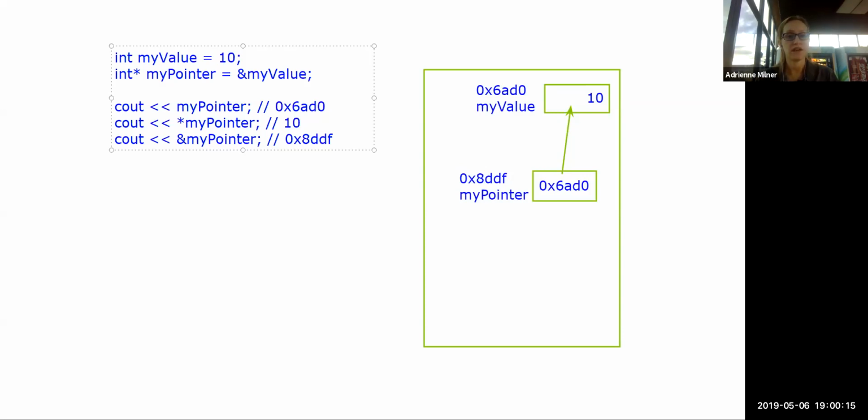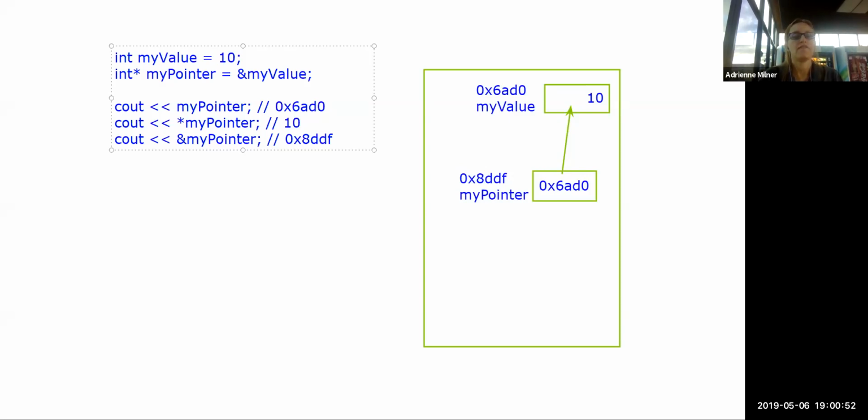My pointer is going to be whatever that memory location is that my value is sitting at. And then if we dereference it on line 12, again, we should get the value of 10 back. If we take the address and print out the address of my value, it should be equal to my pointer. So this should be equal to the address of my value, because that is what we set it to.